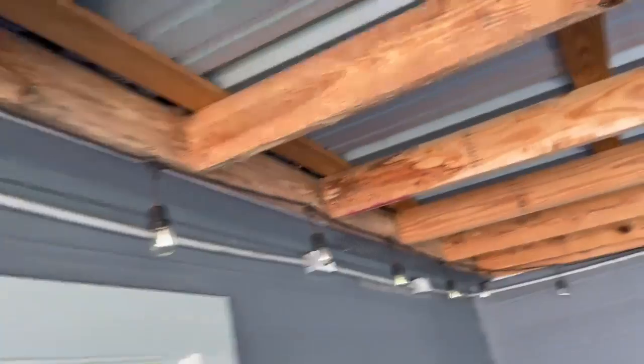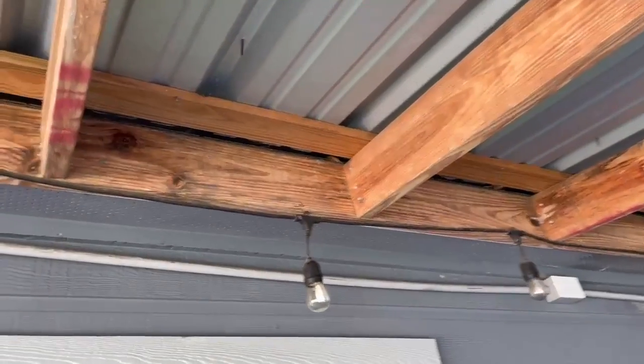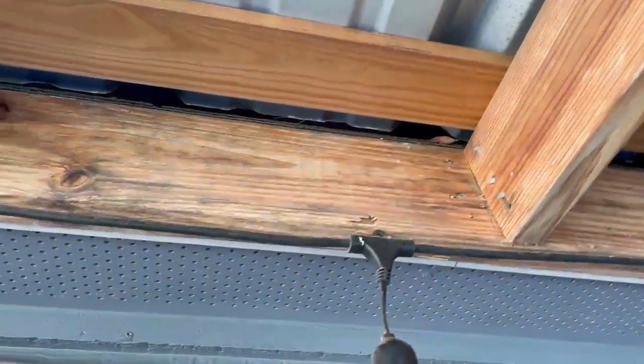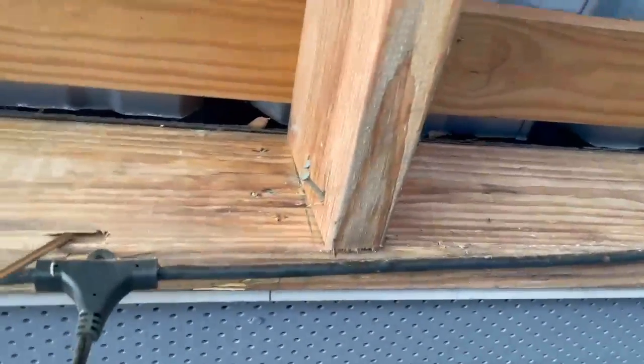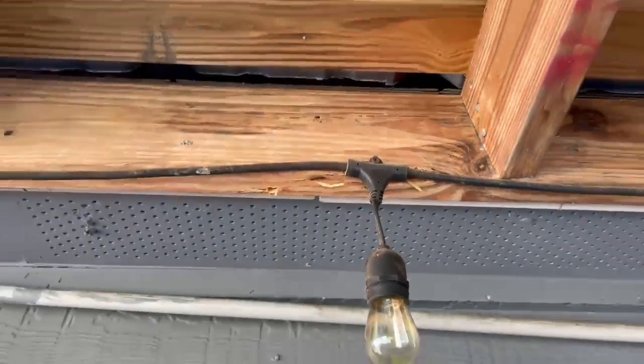So, on the back porch, 1930s house, lots of updates. I saw a little bit of damage up here on the header board, and it just crumbles, and we've got frass. It's raining frass. That's dry wood.